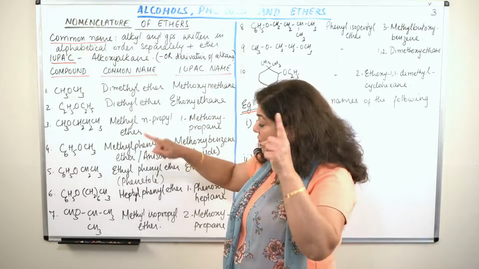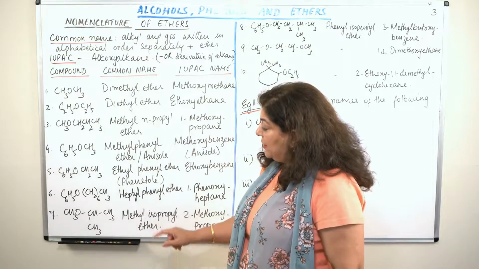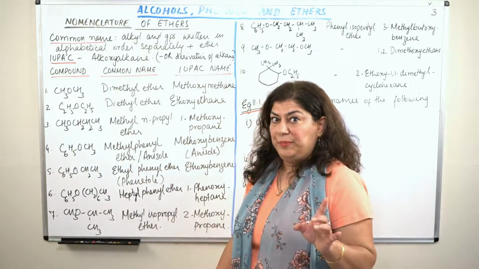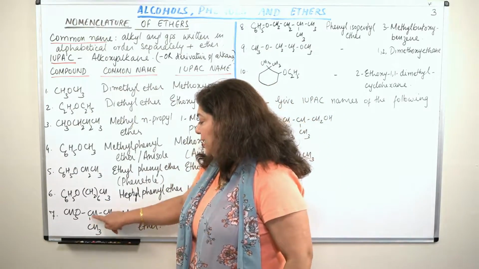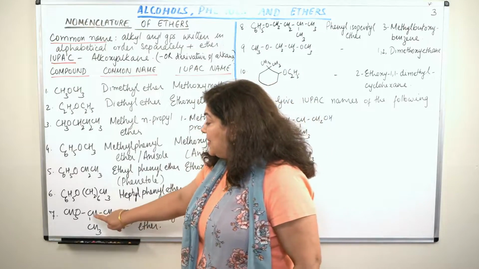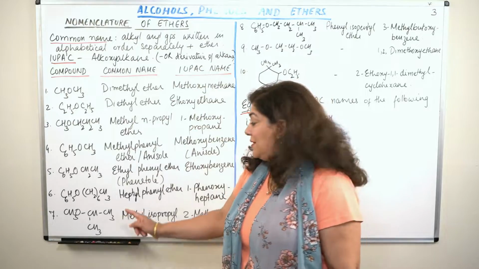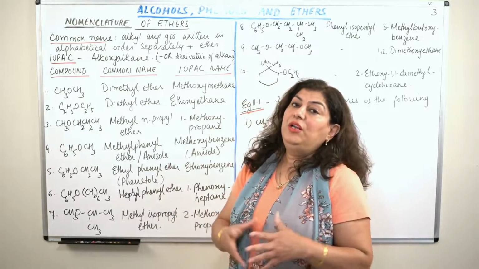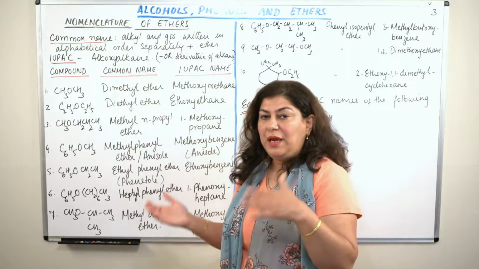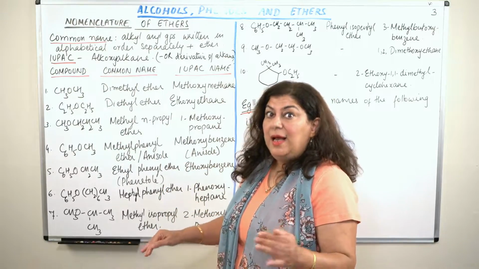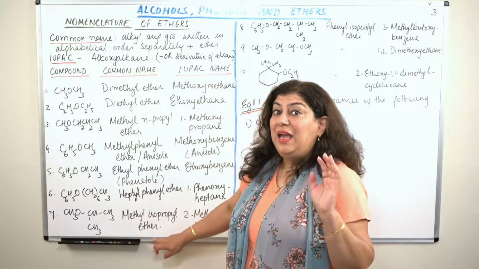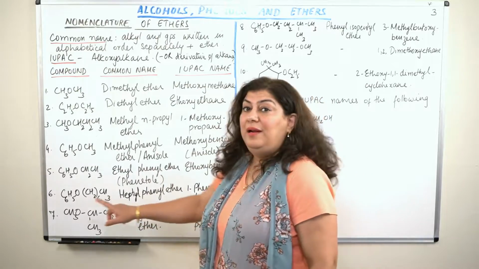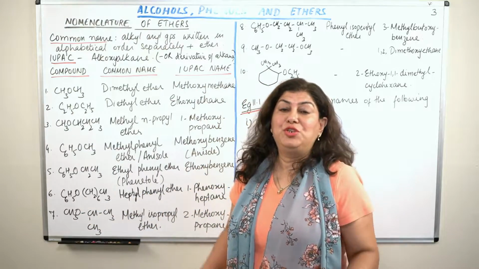This becomes clearer when you take another example here. In this example, take a look. This is methyl and this is isopropyl. This group is isopropyl. Why iso? It is a propyl group. It has 3 carbons, but the second carbon is attached to oxygen. So this is a propyl group, but it is an isopropyl group. So according to alphabetical order, again, methyl comes before P, M comes before P. So we'll write methyl isopropyl ether. If I had considered the I of the iso in alphabetical order, isopropyl methyl ether would have been the name of the compound, which would then be wrong.